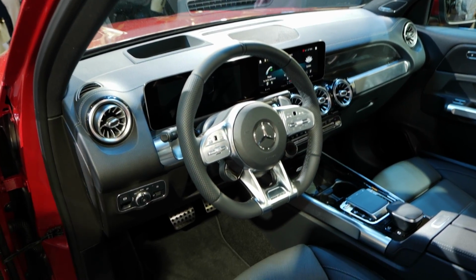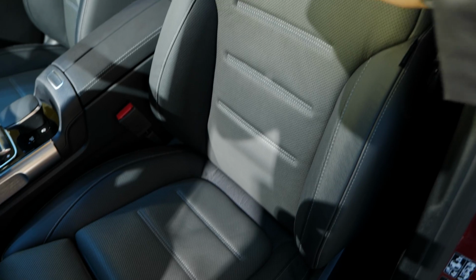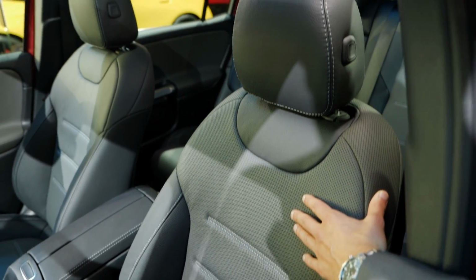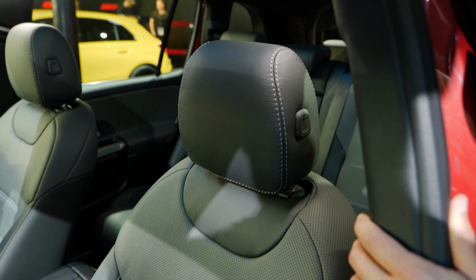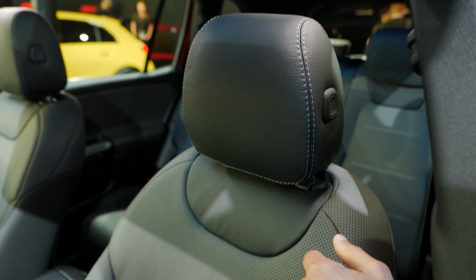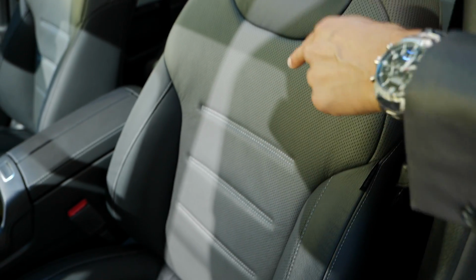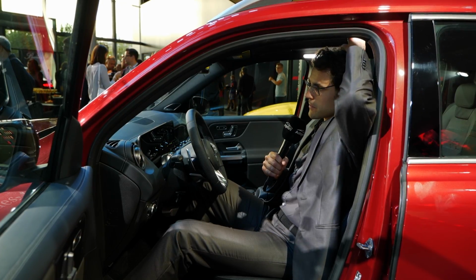Those ones here are animal skin seats as far as my research goes. But the GLB does offer a lot of choices, different colors of Artico or Ambitex leather, and we've shown you in the other review that you won't believe it's non-animal based, really high quality. Also for the AMG, standard would be Dynamica microfiber on the inside and Artico or Ambitex leather on the outside.